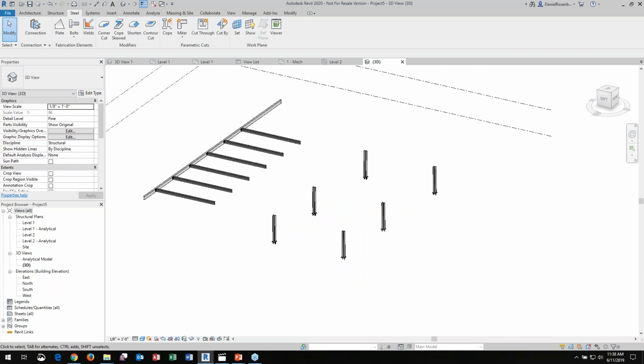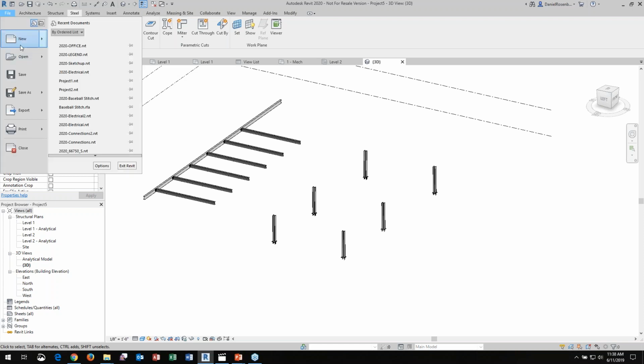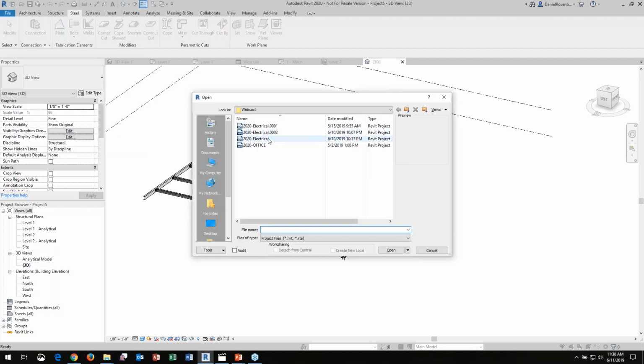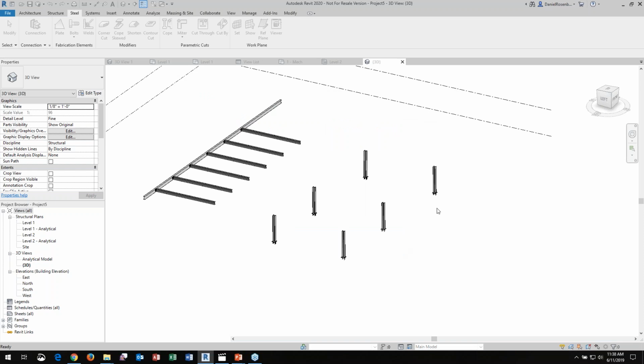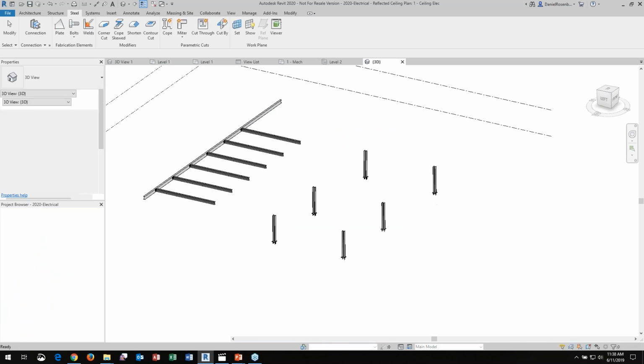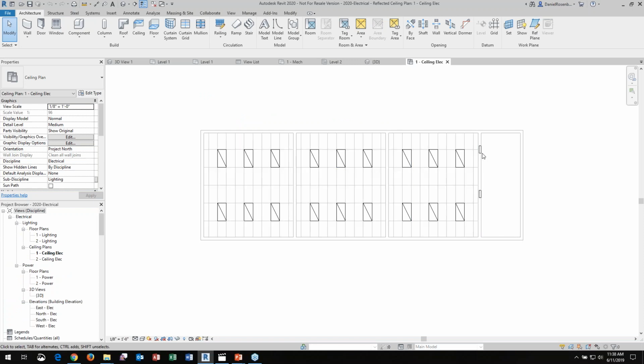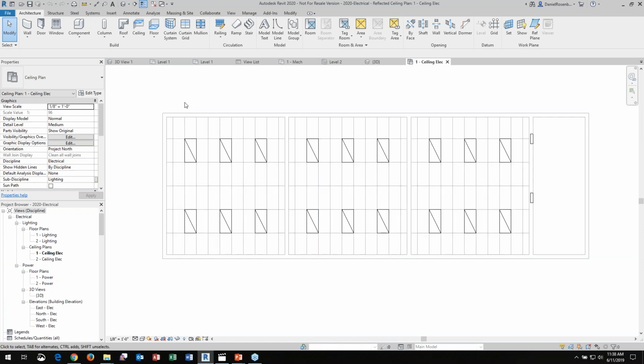All right, so let's go ahead and take a look at one electrical enhancement here. So again, for this, I already did just a little basic setup to save some time. So if I go to open project, I've got a little office, or kind of a classroom layout, a couple panels in here.